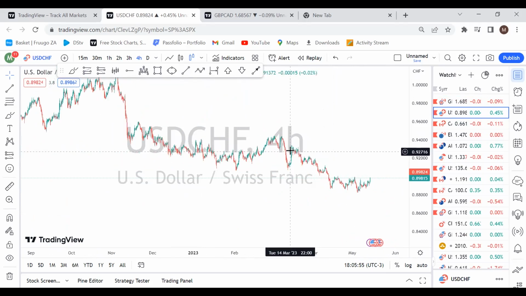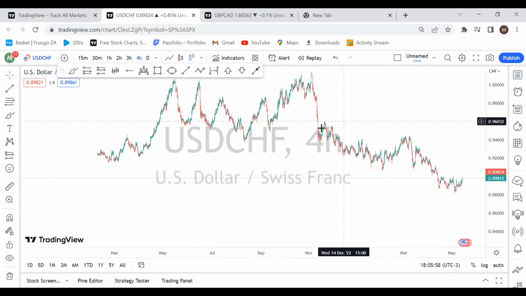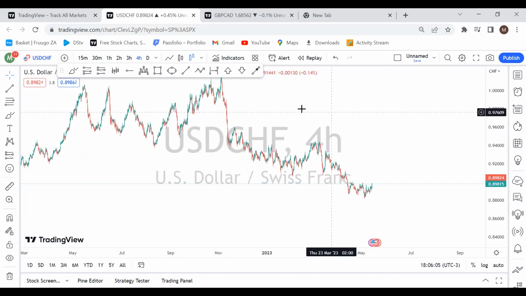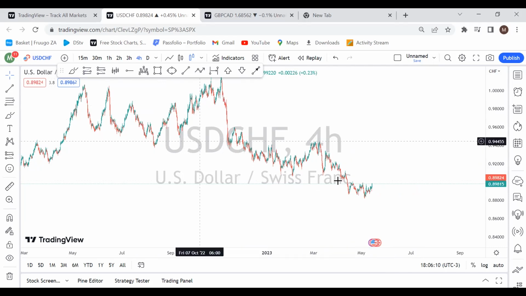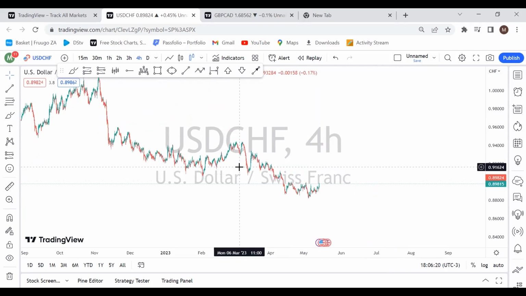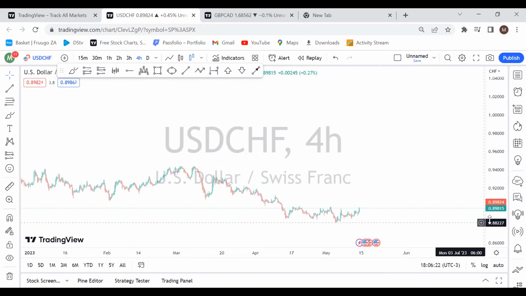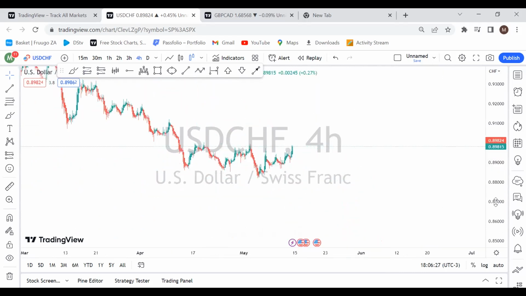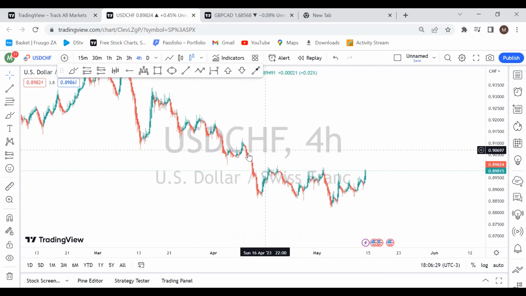So with this type of pair, I would usually just create quick trades, nothing really lengthy, because as you can see, this is just a mess, right? You can end up waiting for so long for the price to hit your targets and all your take profits, right? So we're just gonna focus on the current market, like what's really happening currently.